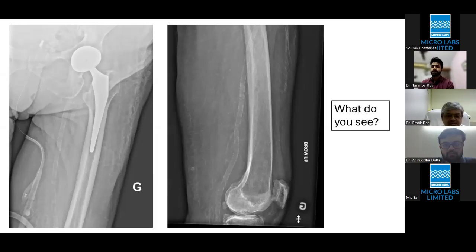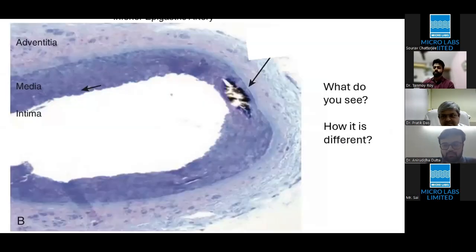So what will you do for the patient? How do you treat a patient of calcific uremic arteriolopathy? All the supplements have to be stopped. Calcium supplements and vitamin D supplements should be stopped. And this is another question about the differential diagnosis. One question is the diagnosis, the second question is the differential diagnosis. It is one of the differential diagnoses. What do you see? The medial calcification. There is some calcification, but mostly this is sclerosis. Okay, so this is a close differential diagnosis.